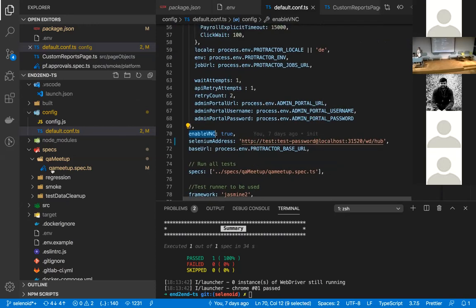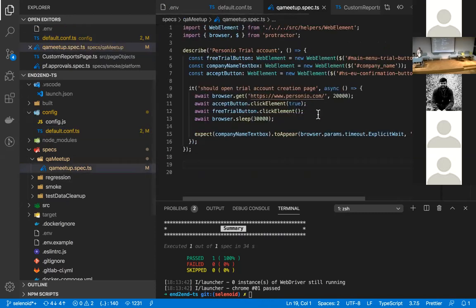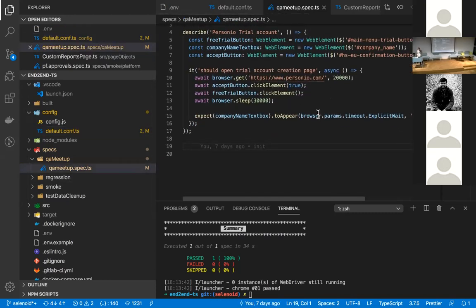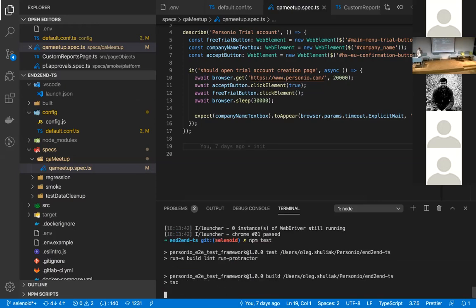So basically we've created a very generic test. Dennis showed you pretty much the same. And we will be waiting for 30 seconds because it will run really fast, and not to actually see what is happening. So we are running our test.